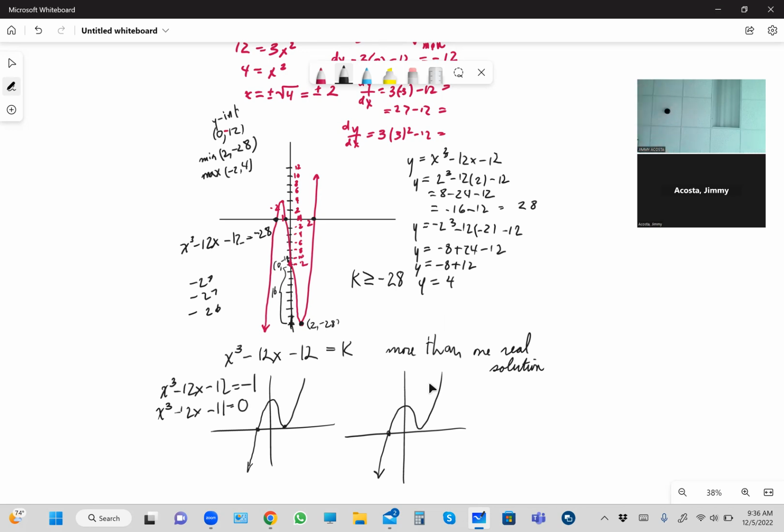All right, so -3, and -4 is less than -3. -5 is less than -4. -28 is less than -27, so -28.1 is less than -28. Yes. Got it? But if it's greater than -28, then we have 2 solutions or more. Yes or no? Good, good. All right. So I tried my best on that problem, guys. Questions or concerns? No? All right.